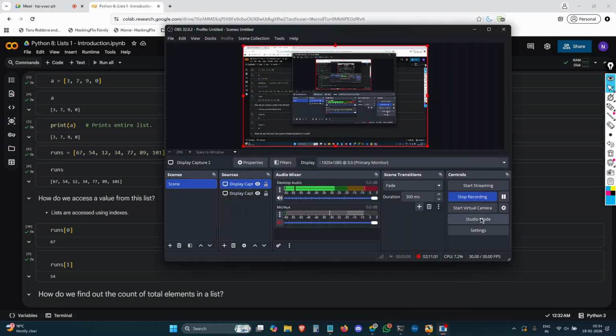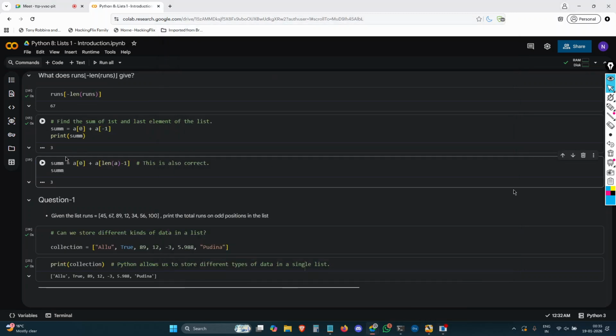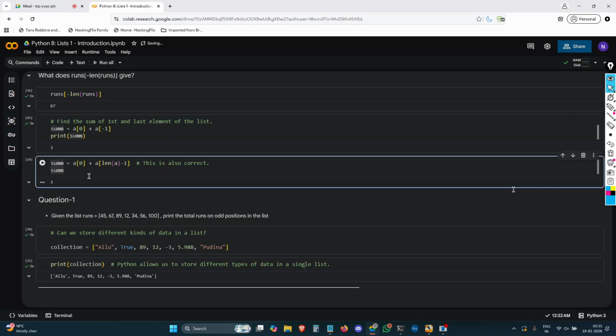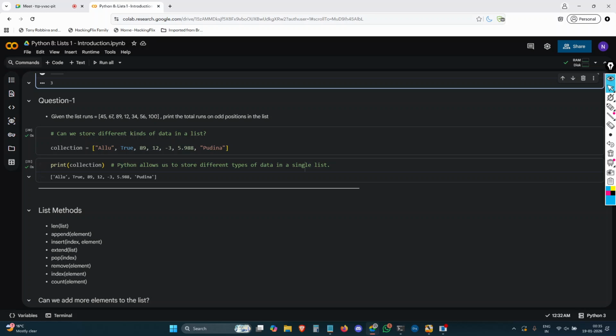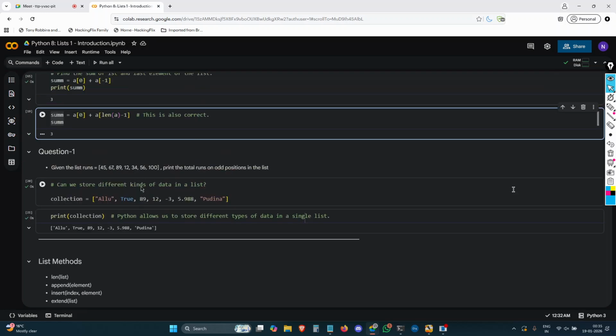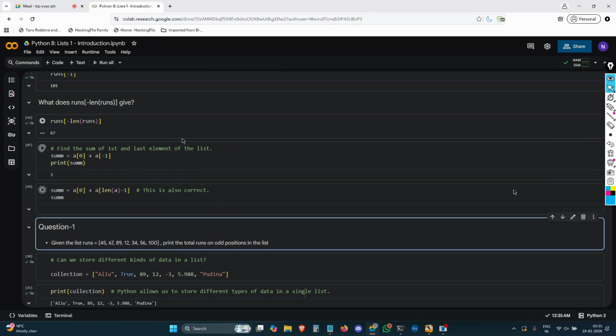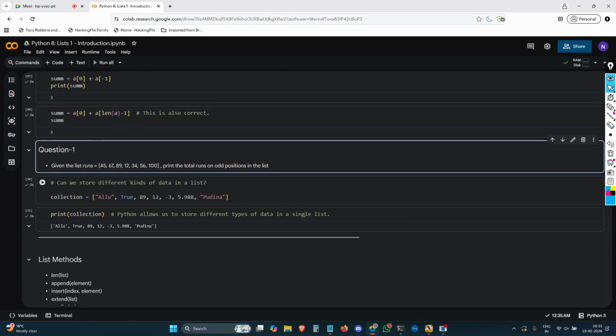Okay. After changing this one, also left. So okay, change this one. Let's check if there is any other sum. Oh, I have to run this also, right? It's getting saved.